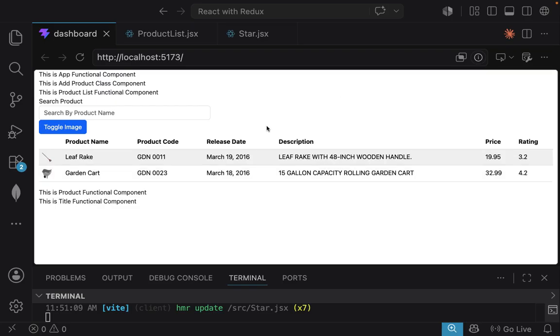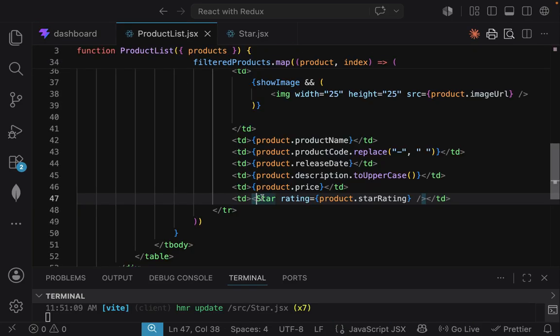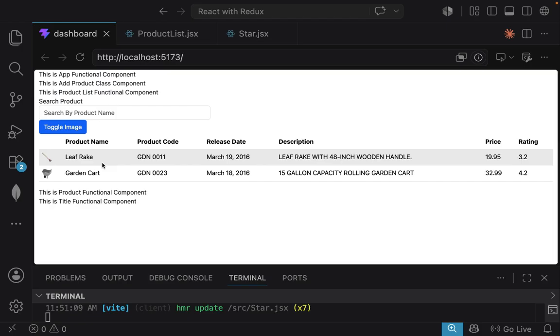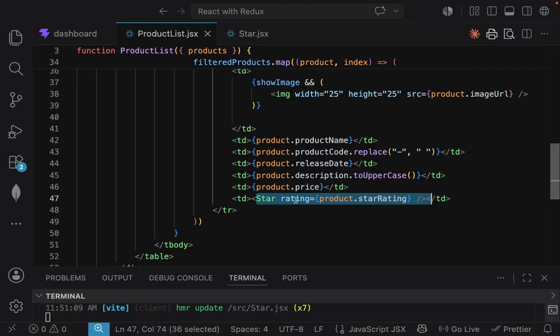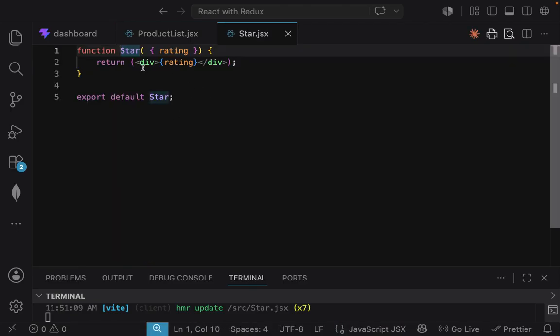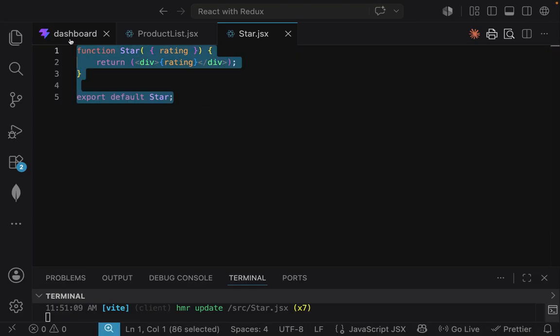So you know what? This is a reusable component where we are passing dynamic values like the rating we are passing right now. We have only one value, but in future, if you want to pass multiple values, we can do the same. And in any other places, like right now we are using this in the product list component, but suppose we have a user list or payment page or any other page where you want to display the rating, you can just call the star component and pass the values, because the star component is the dynamic component where we are just taking this rating and displaying the same.